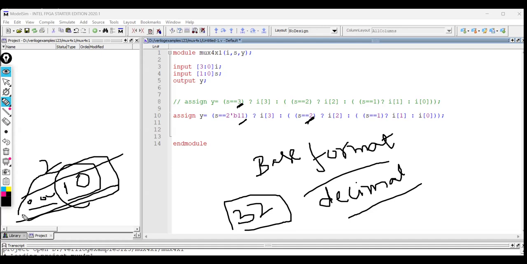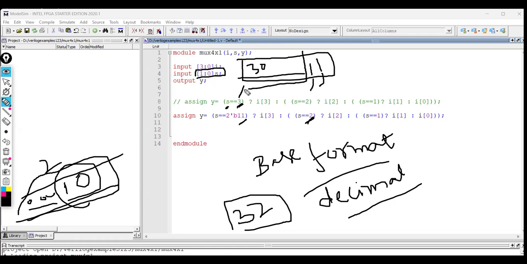But when you do the simulation for big designs, it will definitely have an impact on simulation performance. It will slow down because so many bits have to be taken care of. Here, when it converts this 3, that is, the binary ones and all the remaining 30 bits as zero, and tries to assign to this S, S has the capacity of holding only 2 bits. So from the LSB, these two bits will be assigned successfully to S of 0 and S of 1. The remaining will be discarded.